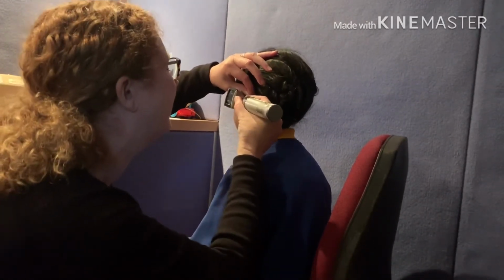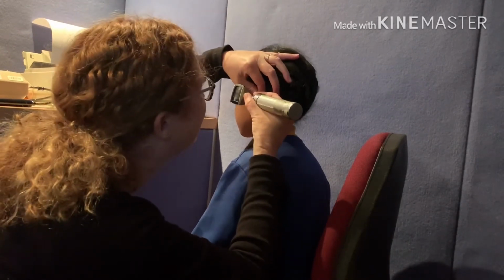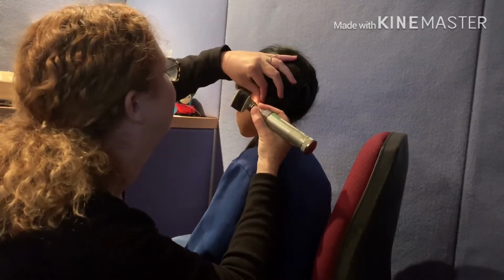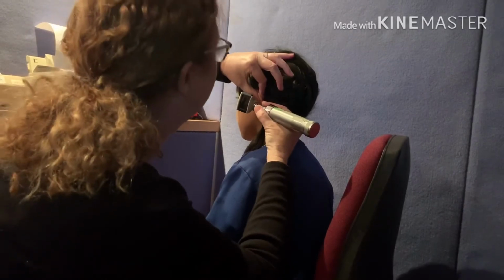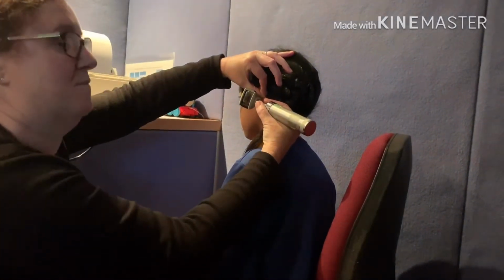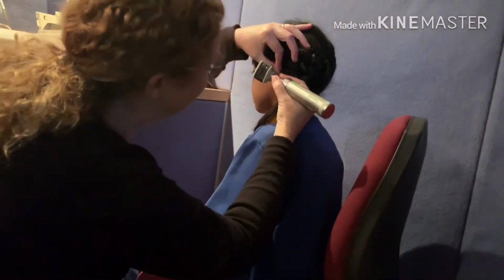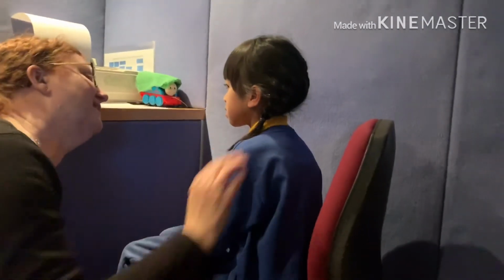Okay. Sorry. I don't want to hurt her ear. Oh, there we go. Oh, yeah. So that's the light reflex. Very good ears. Excellent. Nice and clean too.